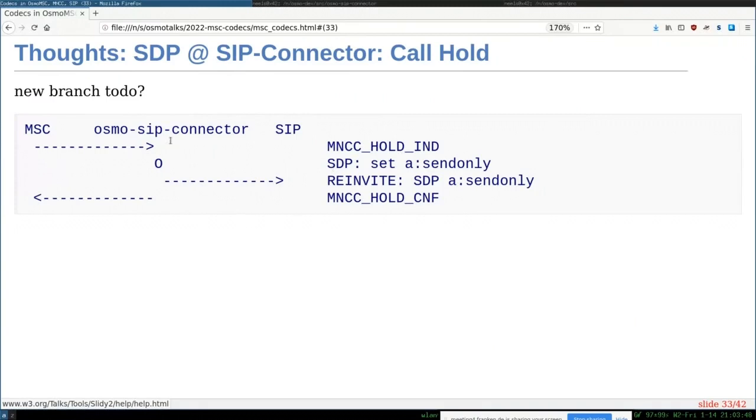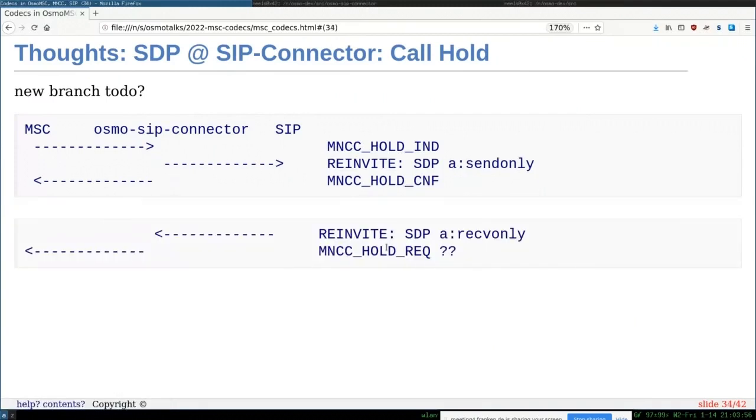And also we have the case where the call control sends a hold, but I'm not sure about the other case. What if the SIP initiates a hold? Because there's no such thing as an MNCC hold request. So that's probably something we still need to talk about before we can drive this patch home, or maybe drive this patch home in the way it is now, because maybe we think it's worth it, and then fix this whole thing later. Yeah, so we should probably talk about this. So it's one thing to talk about.